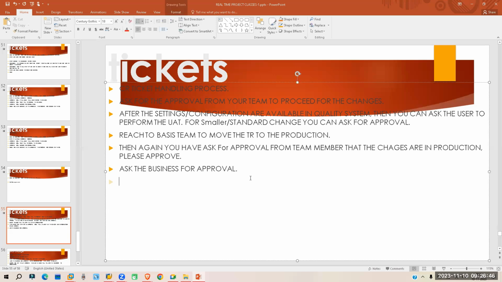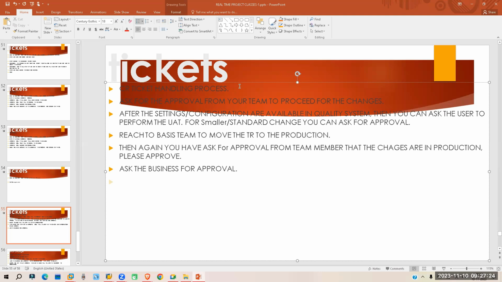Okay, so first thing we have already discussed about the standard CR or the, let's say, SR process. So second thing, what is the minor CR process? As we have discussed, minor CR process is you are just creating some of the data, but that will not impact anything. So now there is one more working process for that one. Whenever a CR ticket has been created, let's say a minor CR, it will be categorized under minor CR. Whenever there will be a CR, similarly there will be an approval process.